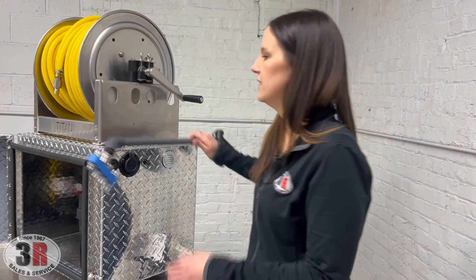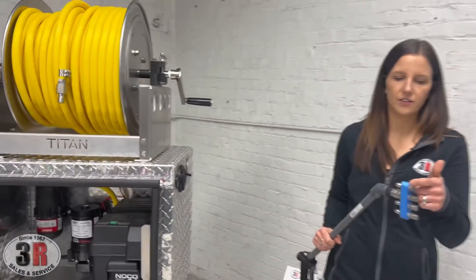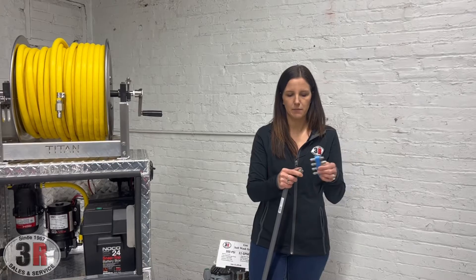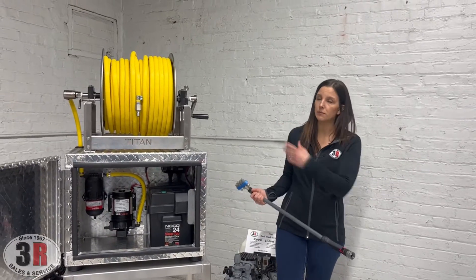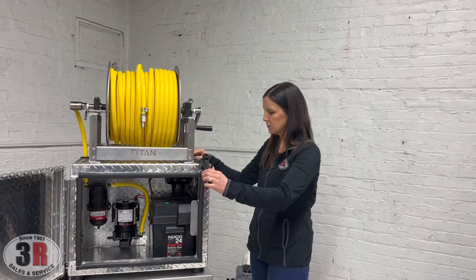The wand that comes with it is this PVC wand, and it comes with a J-Rod assembly where you get four different size nozzles that quickly disconnect so you can pop on to the next one for whichever size you need. It has a quick connect at the bottom of your gun so you can disconnect it and wind up your hose easily.